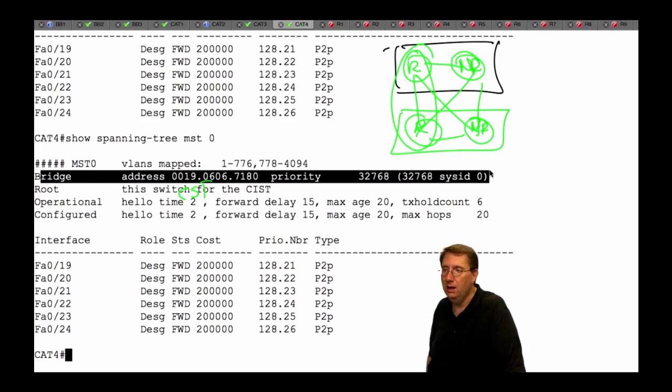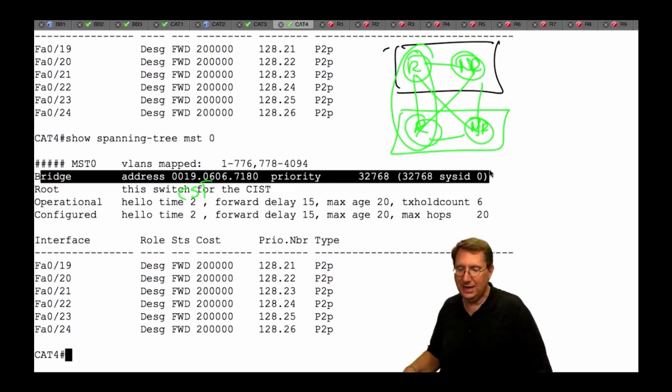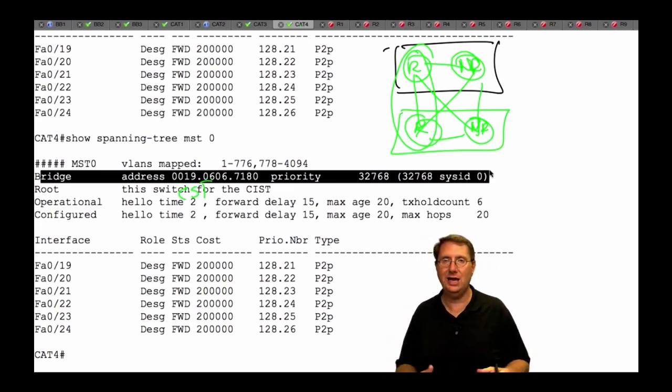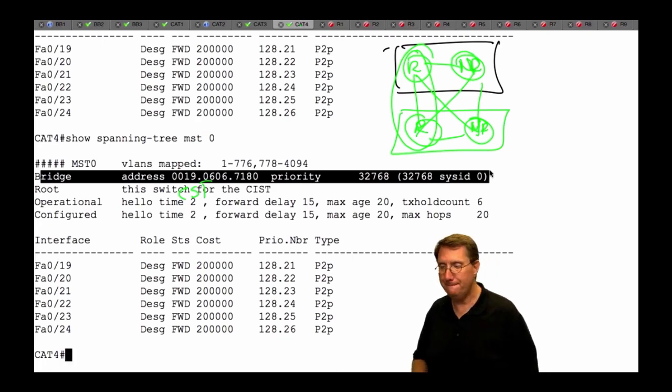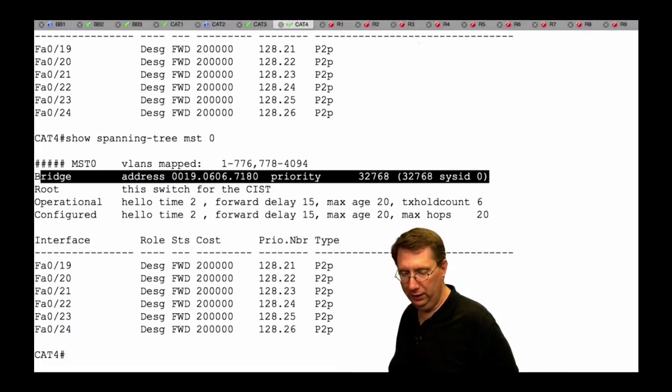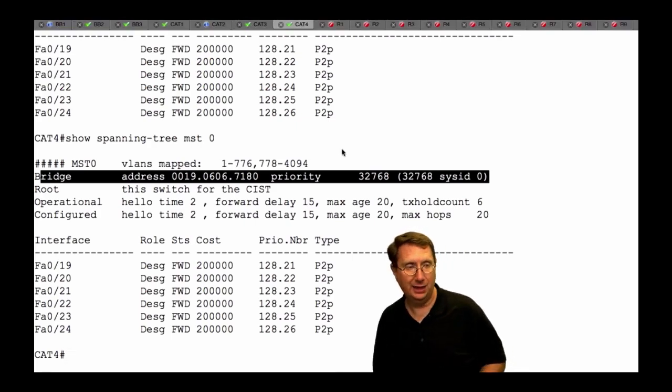Pretty much, yeah. The idea here is that we're going to have a CST, and the CISTs are going to be responsible for communicating with each other. It just so happens that the CIST, by default, is going to be the root bridge of the region. All right? Now, with that being said, we need to check out one other element, and then I'm going to put you guys back into labs.